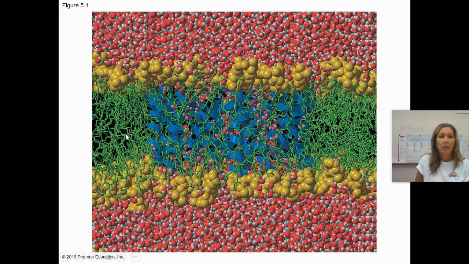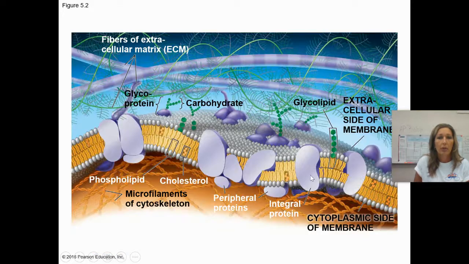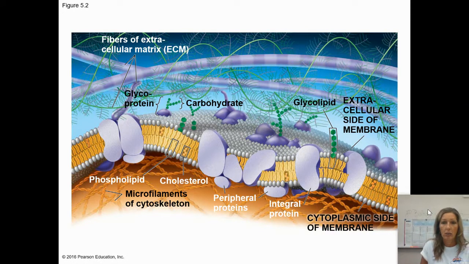What we need to talk about is this overall structure and then what molecules can pass through, and then predicting movement of molecules through facilitated diffusion, simple diffusion, or even osmosis. This is a diagram that you should expect to see on your test. On your test, you need to make sure that you are identifying all of these parts that we're seeing and all the molecules that make up the plasma membrane.